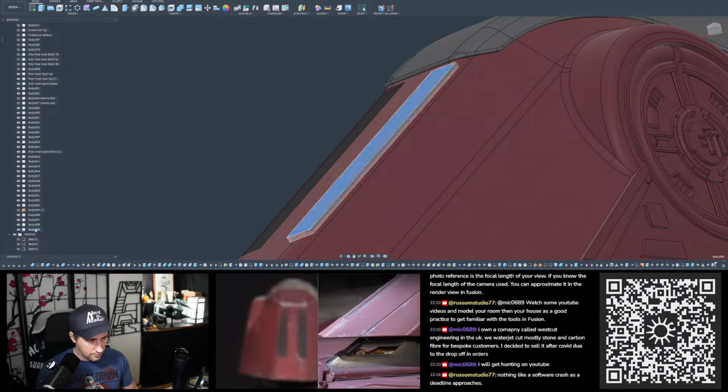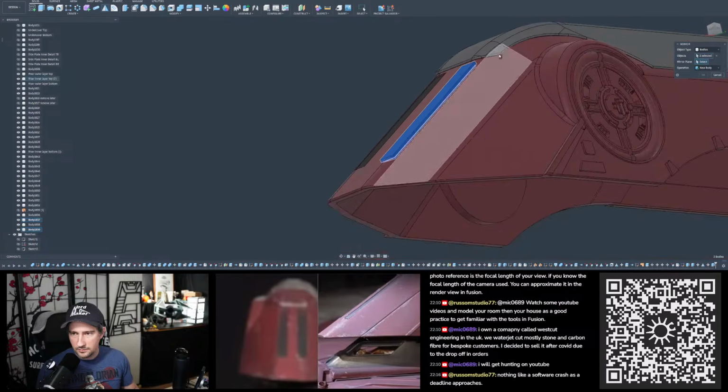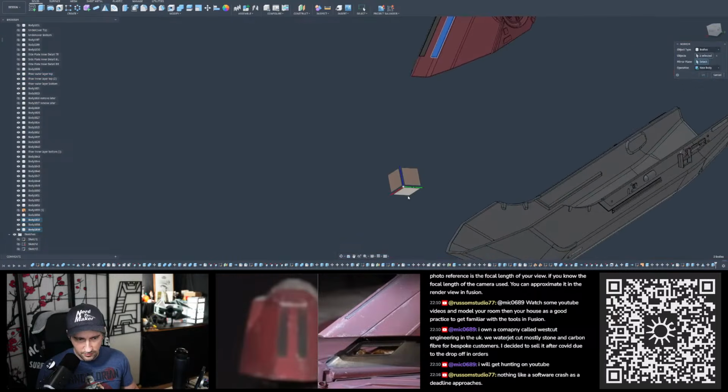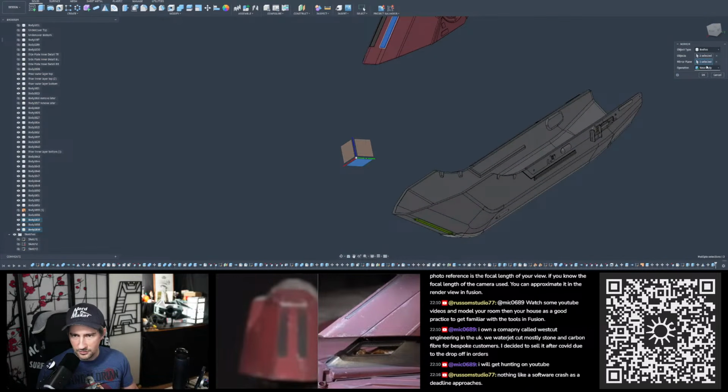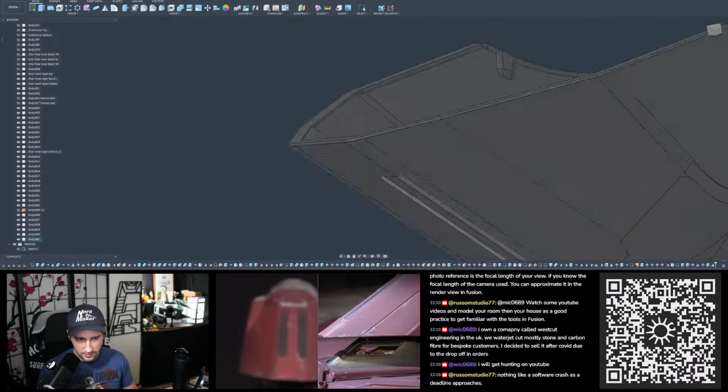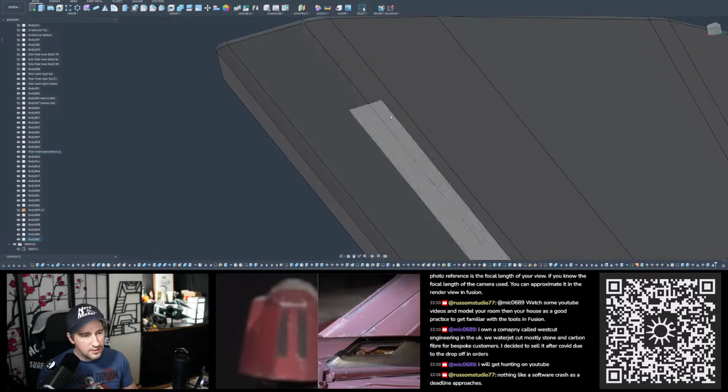Then I need this one and this. I should be able to mirror those two. If not, then I have to make a new sketch and repeat everything down here. Let's see. Yeah, that worked.